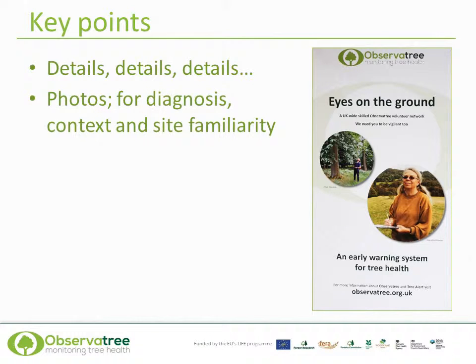Photographs are an incredibly useful tool for diagnosing a problem and putting the issue in context, as well as for site familiarisation on return visits. An accurate 10-digit grid reference makes follow-up or repeat monitoring surveys much easier and much more consistent. If you do not have the facility to record it in the field, ensure you write good enough notes or take enough photos so that you can identify your tree from aerial photos later using the UK Grid Reference Finder website.